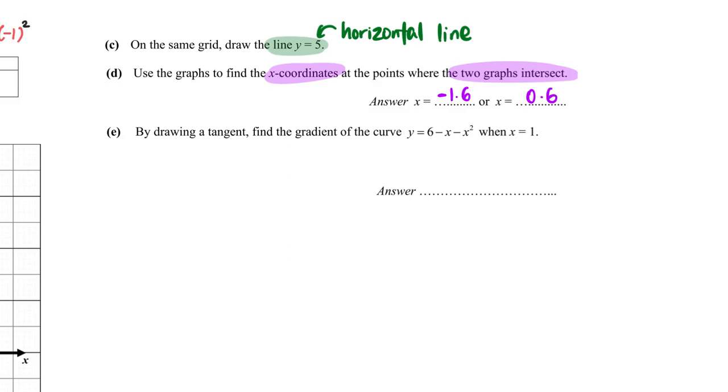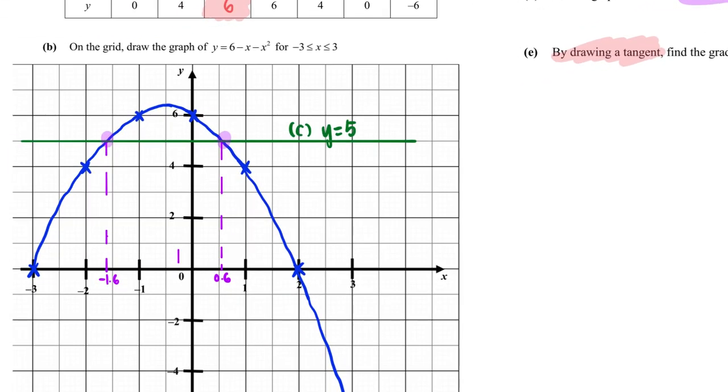And part E, we need to draw this tangent line at x equals 1. Okay, so this means that I have to go back to this particular graph again and draw that tangent line to find the gradient. At this particular point, that's where I am going to draw that tangent. Let me make sure the tangent line, okay, this red color will be my tangent line.